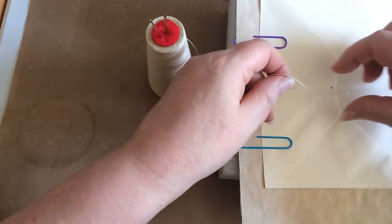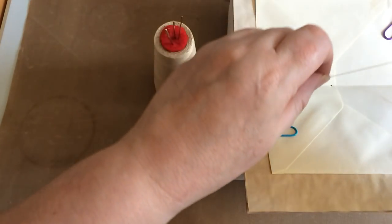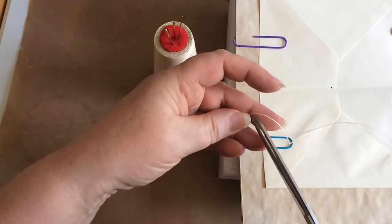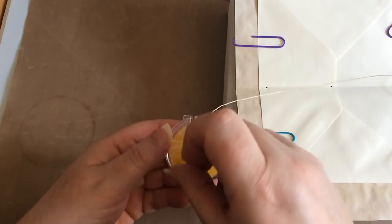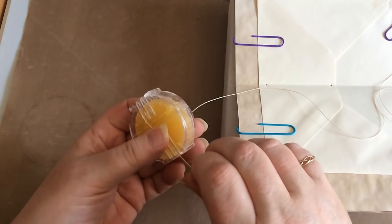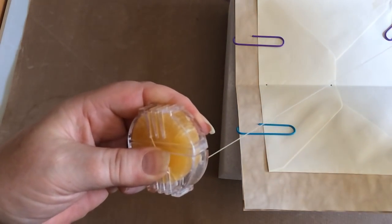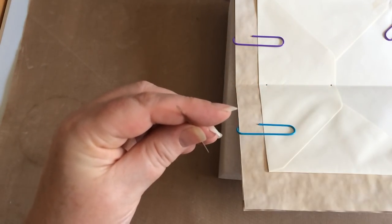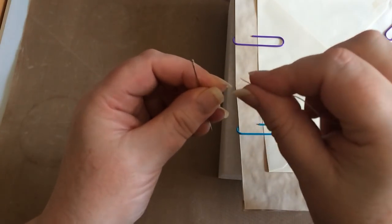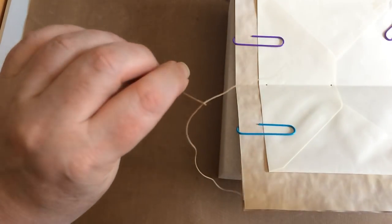So we're going to do, whoops, come on, 1, 2, 3, I'm going to do 4 lengths. That is more than enough. And the other thing that I then use is beeswax, and I just run my thread through the beeswax so that the thread is then coated, which gives it a little bit of extra protection on top. This is where, now as an embroiderer, I'll show myself up because I can't thread a needle. Okay, there we go.